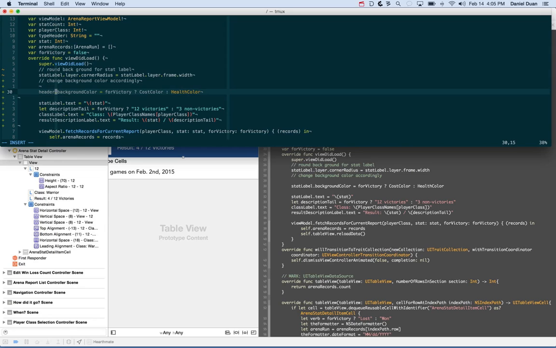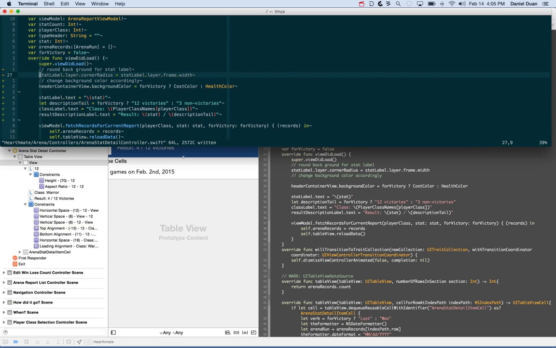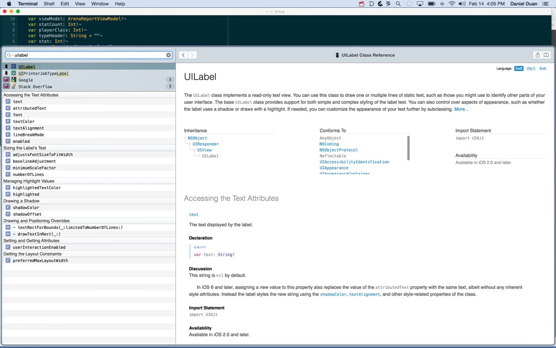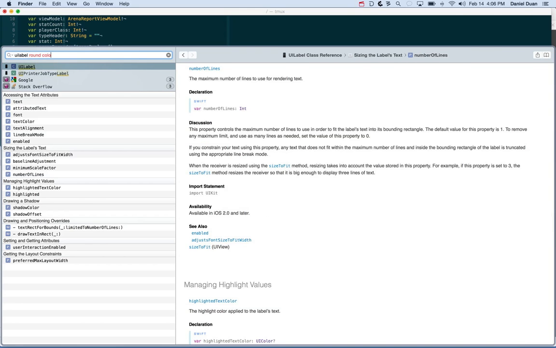We wanted a header container view dot background color, and also the corner radius. Is there a background view? Does UI label have a background view? Background UI label. Let's Google it.